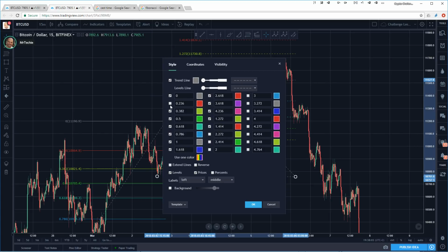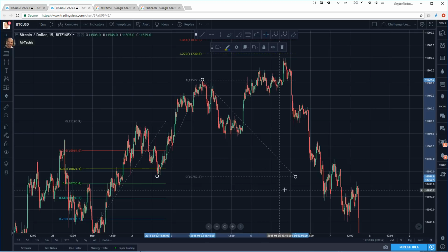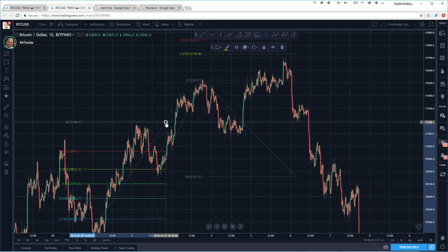Personally, for me as well, what I like to do for the Fib extension, I like to actually turn off these points, because usually I already have a more accurate Fib already there. And then I only have the 0 point, the 1 point, and then I have very clear extension of what is my extension and what isn't my extension. And I can clearly see this is my fib, this is my extension, and I know this guy here is super accurate because I got him point to point, and then I know this guy here is accurate as an extension because again I got him point to point. A lot easier to work with.